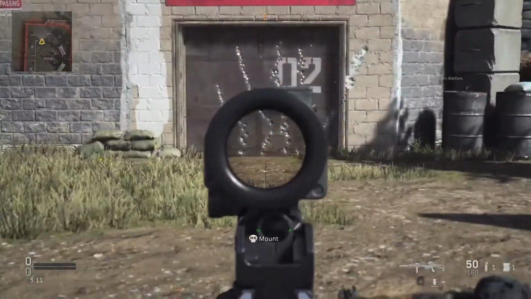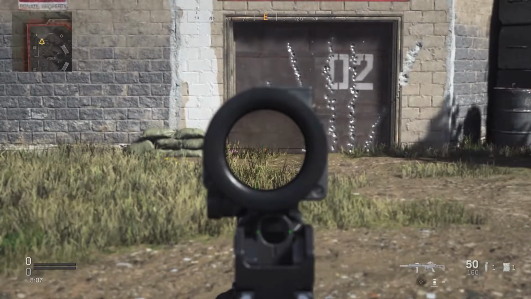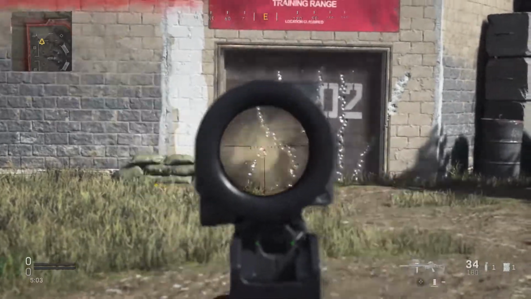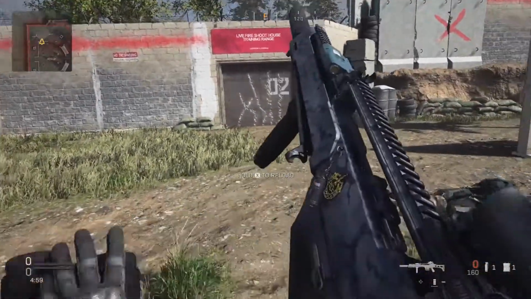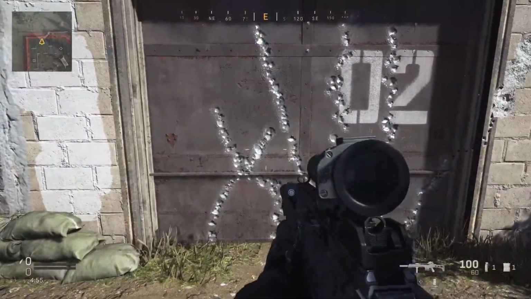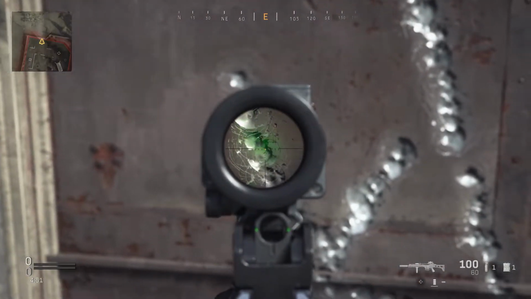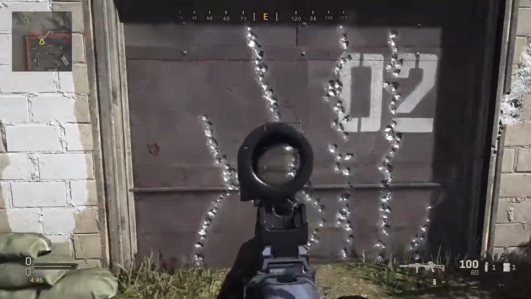All right, so we'll line ourselves up here, move over. I might actually move over more because I think these recoil patterns might interfere with each other. Yep. Okay, so I definitely was right. But look, the Holger has significantly less jump over 50 rounds than the Bruin. So that's very, very interesting.